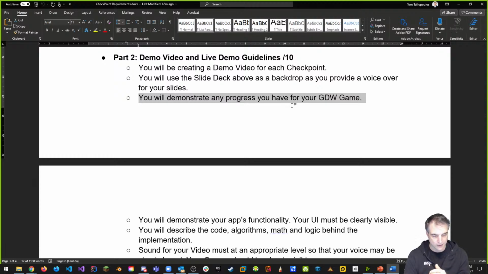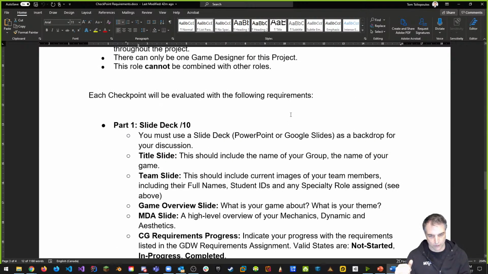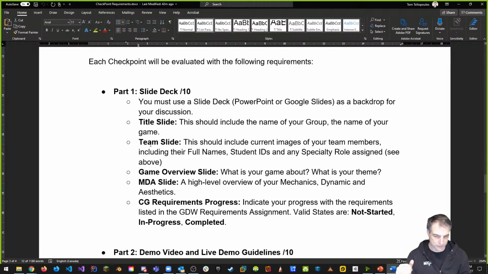I don't need to look at all of your artwork or any of that stuff, but everybody's role is important. That's why I listed everybody's role there. So one title slide is what I'm really looking for. If you look at the team slide, you can include mugshots. If you need to make more than one slide, let's say I already have a PowerPoint slide deck or Google Slides that you prepared for today, where you have everyone's faces on multiple slides.